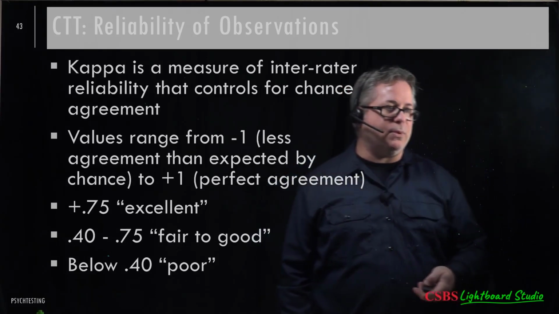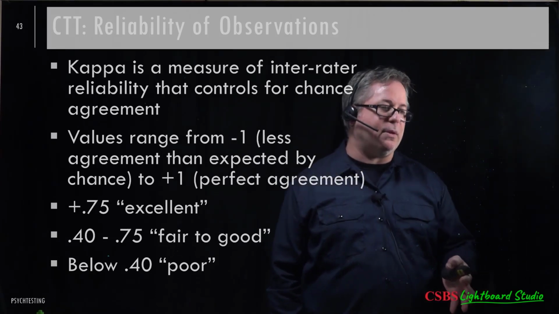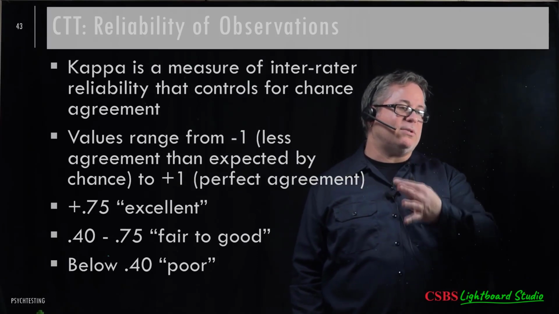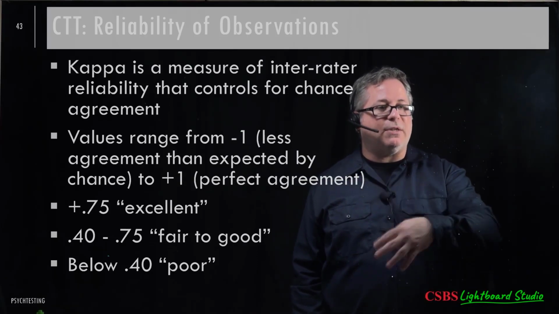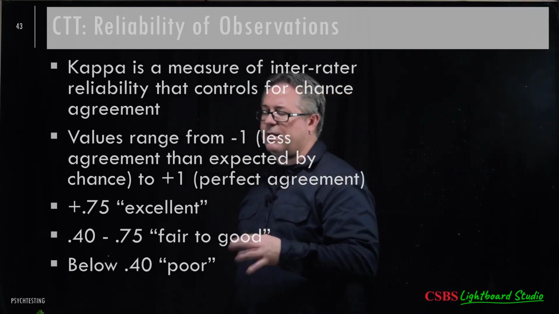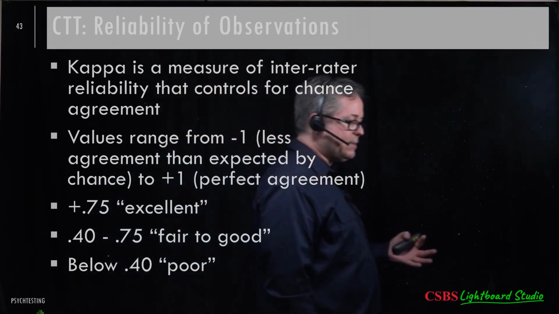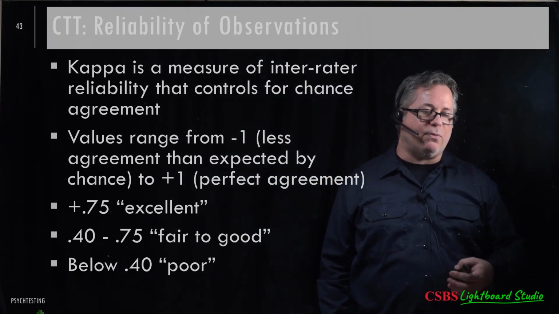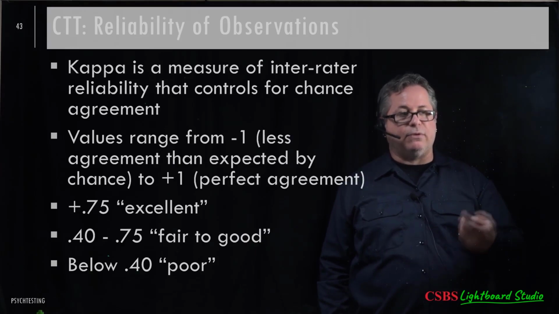I'm not going to go too much into reliability of observations. That's not really what the class is about. It's more about test theory. It's not really testing, it's more about rubrics and looking at behavior. But I did want to throw it in there that there is reliability of observations, and it falls under the same idea of reliability. It's just not the same as test development. This is not developing rubrics, scoring or rating systems, which is a similar thread, but a little bit outside of what we're talking about.